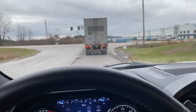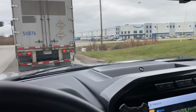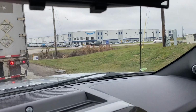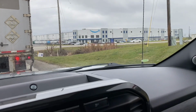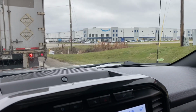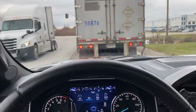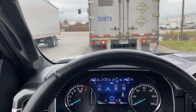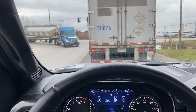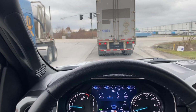Atterbury in Indiana. And as we mentioned in another video, Indianapolis has dozens of these mega warehouses, you know, the size of a small downtown, the size of a small city. And that's one of Amazon's. I think it's the MQJ2. They've got probably at least a half dozen warehouses in the Indianapolis area, because it's basically the most convenient place to ship out of for the Midwest.